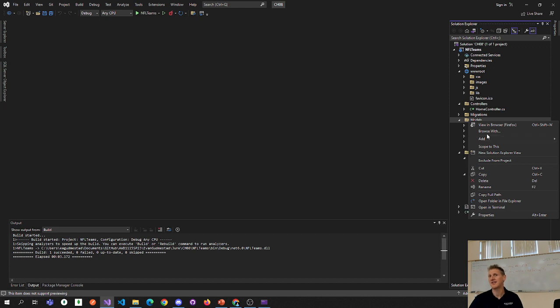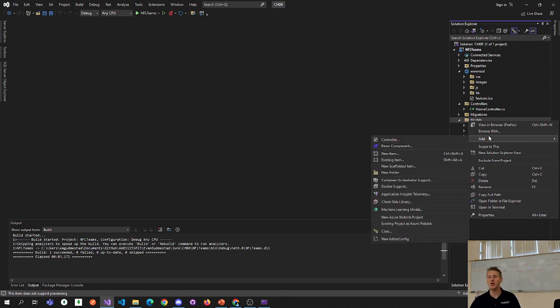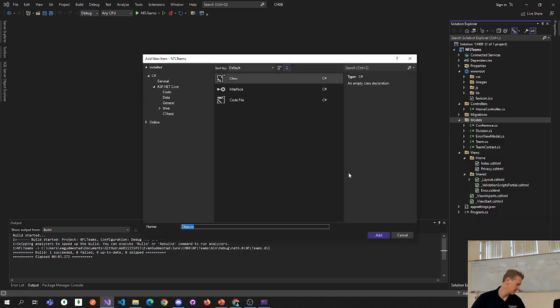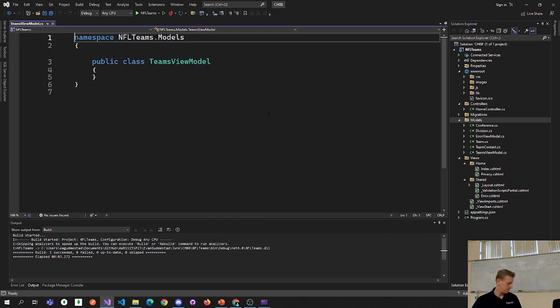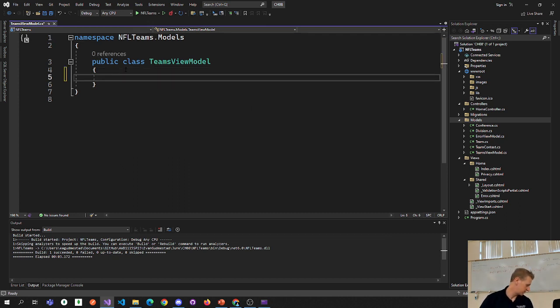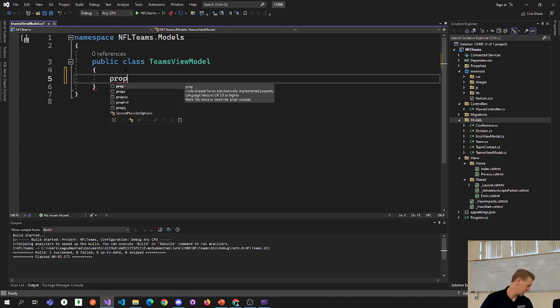Again, I like to think of it as whatever data you need for the view, just put it all in here. And so since this is a model, we're going to add the class. This class is on page 307 of our textbook. This is a TeamsViewModel. The convention here is to call it ViewModel. Not required. It's not one of those strong conventions, but it is a naming convention. So it is just a C# class with some properties.